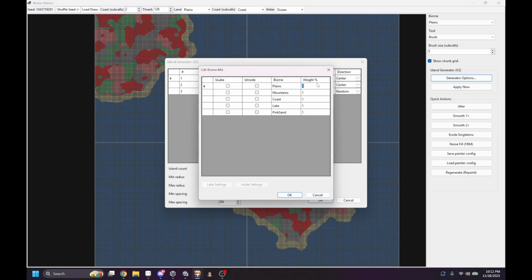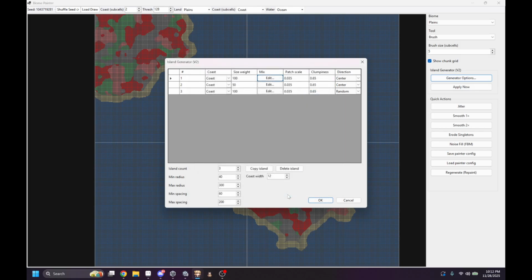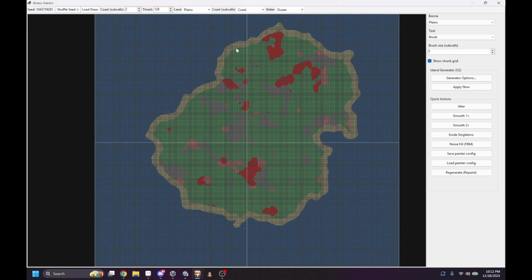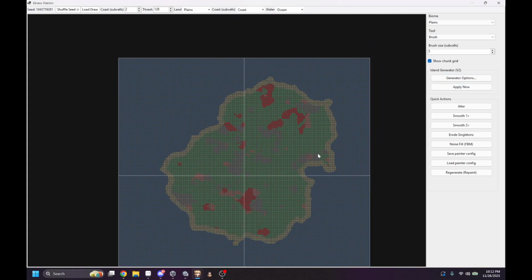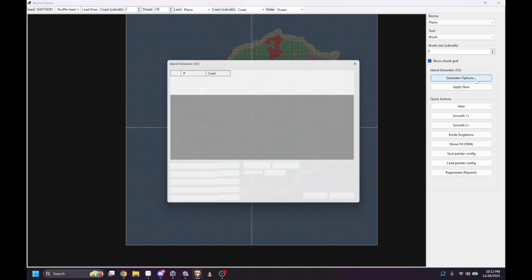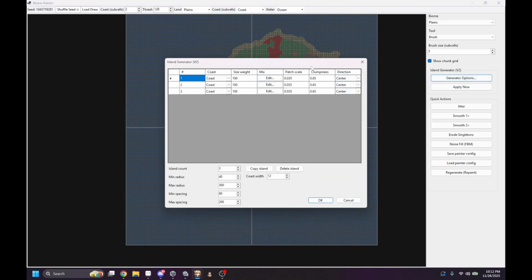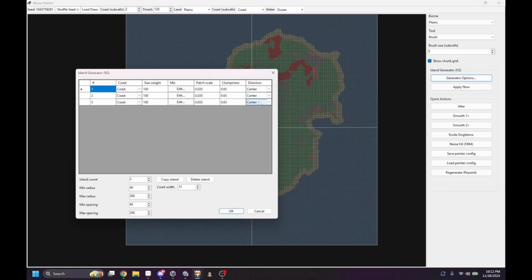So let's say if I have 70 on plains and then 20 on mountains, we're going to see a lot more plains. I'm going to get rid of these other 2 islands here. So let's delete these. I'm going to copy the settings here. We're going to see a lot more plains than we will see the other biomes. They're all center, so they combine the 3 islands together. I'll just put that one at random.